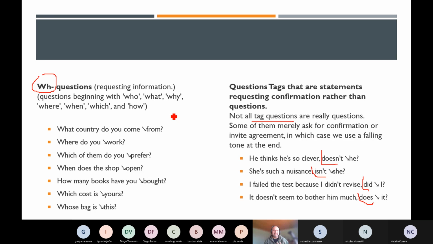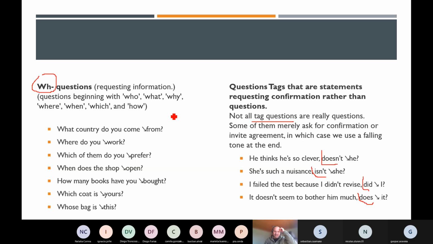She's such a nuisance. A nuisance, how would you say this in Spanish? How would you say he's such a pain in the neck. He's so arrogant. She is so selfish. I don't like her. Okay, she's such a nuisance. That's the idea. Selfish, the meaning is egoísta. Yes, exactly. So nuisance is someone that you really don't like. Okay, nuisance is something or someone that you really don't feel comfortable with.